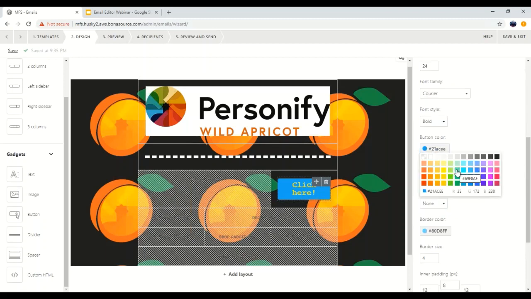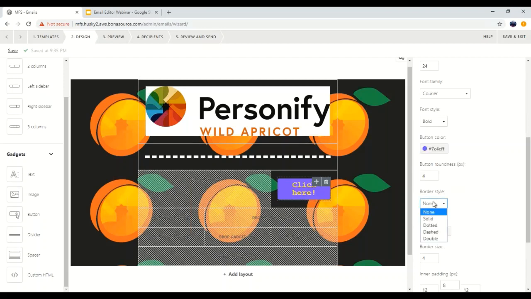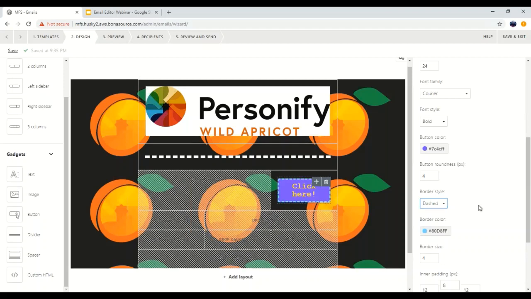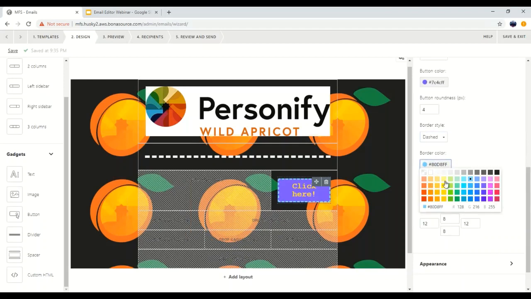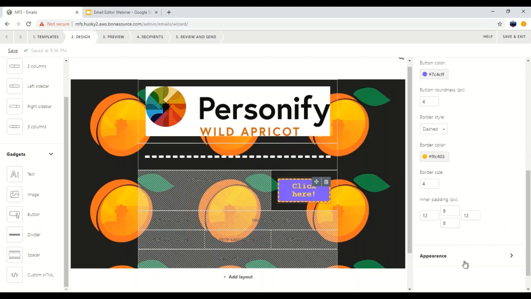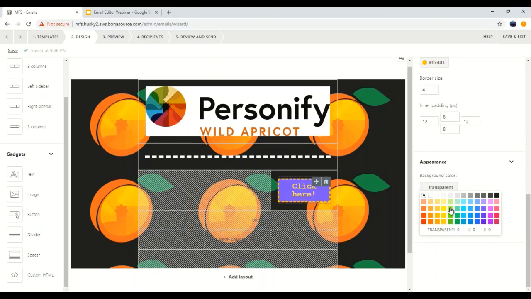So let's make this one, and green and yellow probably won't go so well. So let's try purple with a border. We'll make a nice dashed border for this, and we'll make the border color, what goes well with purple? Orange kind of goes well with purple. There we go. Click here. I'd say that's a pretty attractive button, to be completely honest. If I got this in an email, I would at least look at it, and hopefully it does have some good content on the back that I would want to click. You can change things like the background color for the button itself if you like, and that'll be for the whole row or everywhere that the button is inserted. But obviously you have lots of options, and you can make this look as nice as you like.